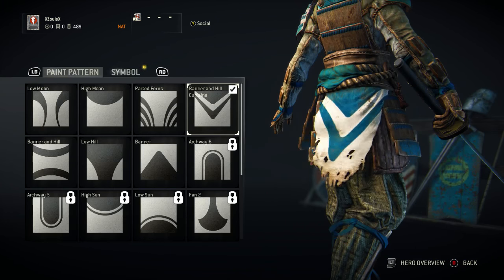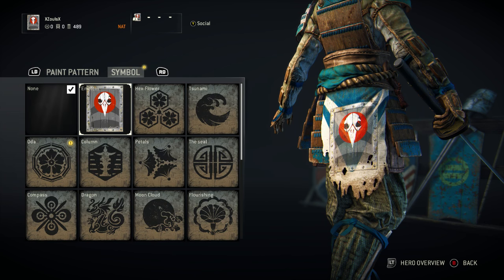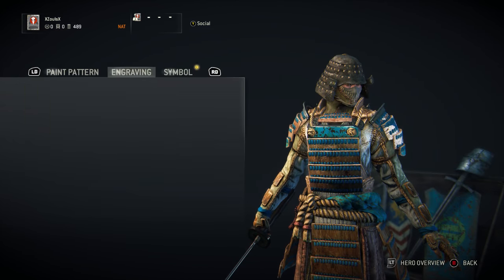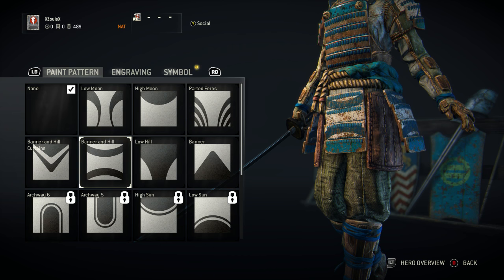You have your standards, which is your banner, and once again you can have your emblem on your banner. That's a really neat feature. I believe there's another place you can have your emblem, but I can't quite find it. Or maybe it's only on your standard and it's just different from character to character.